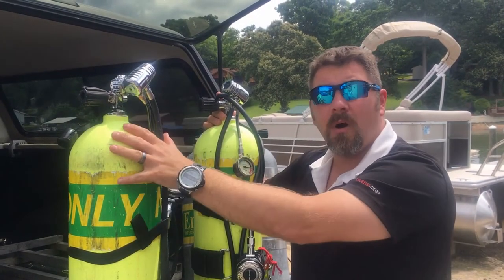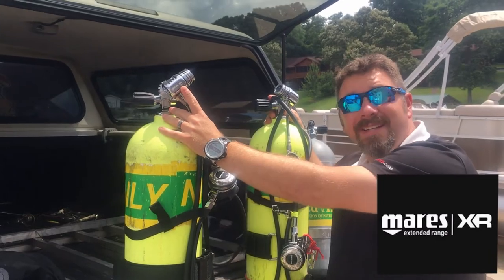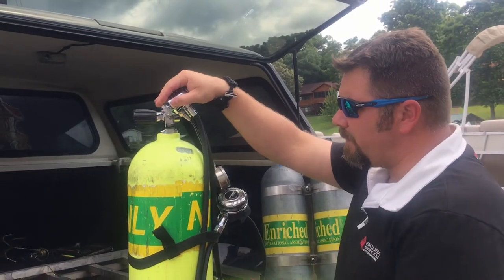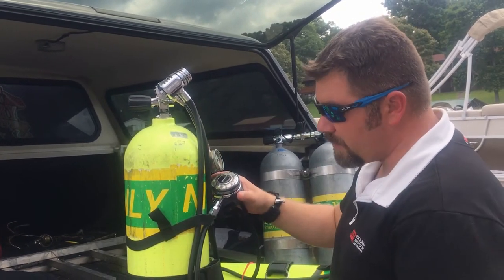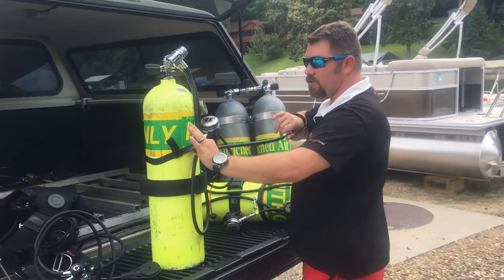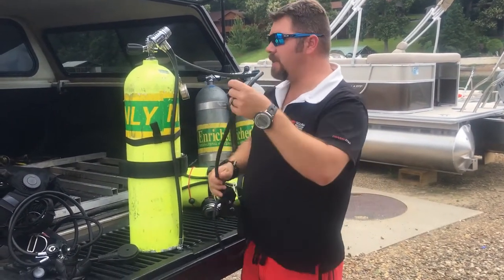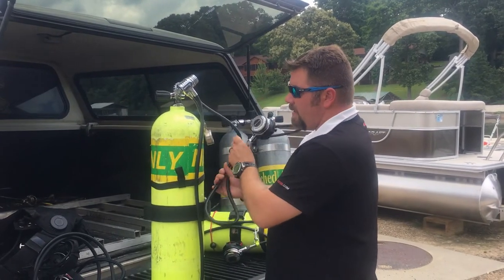I own the dive shop, so when I travel this is what's going to be available for me to use — I've adapted my system to work depending on what I can rent when traveling. Getting to the regulators themselves for the double tank setup: on the left side cylinder I'm using the Mares XR 25 — their new deep reg from the XR line. I have the XR first stage with the SPG 52 on a six-inch hose — their Mileflex braided hose — standard length inflator hose going straight to my inflator, kept bungeed down. For the second stage I'm using the DR from the XR line on a bungeed 36-inch hose that goes around my neck.